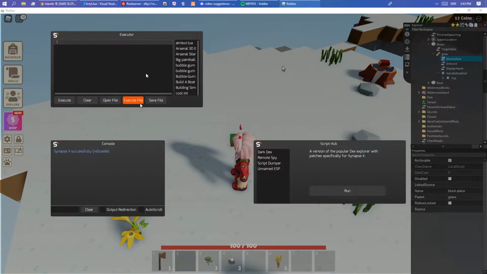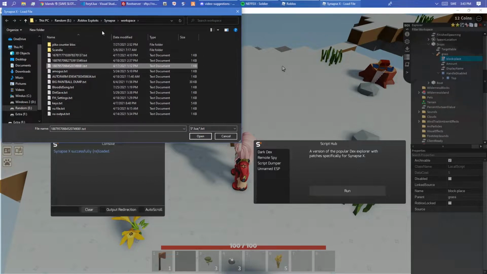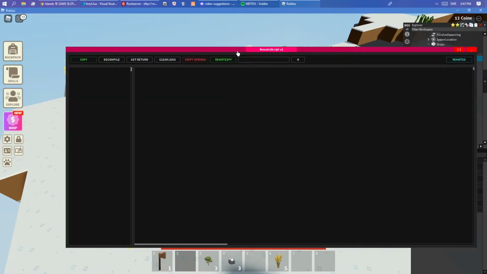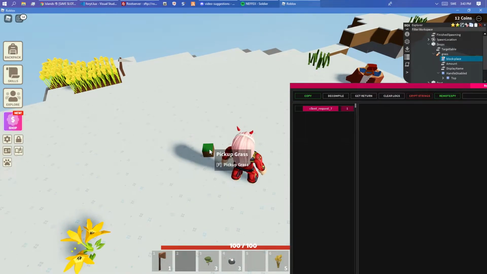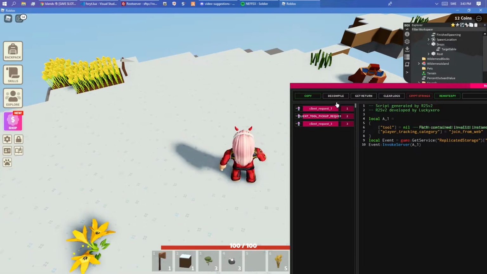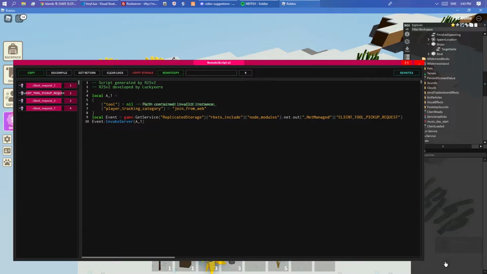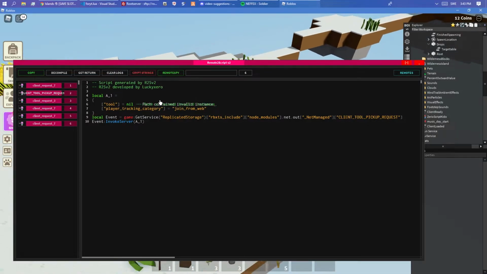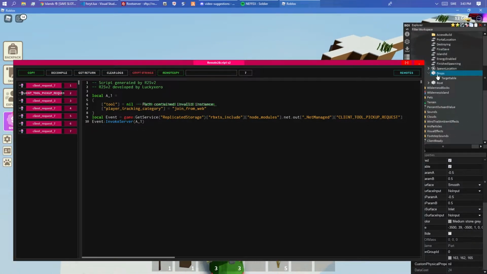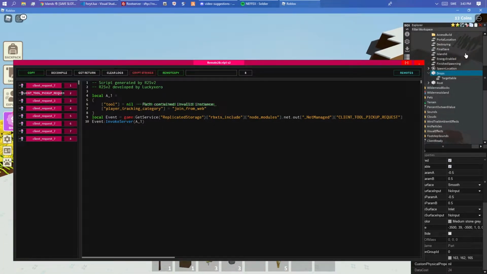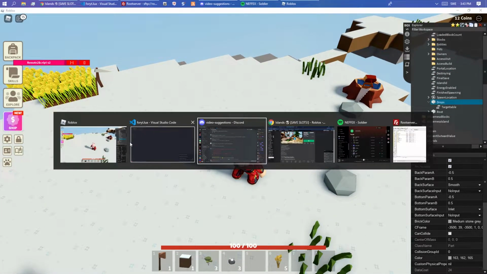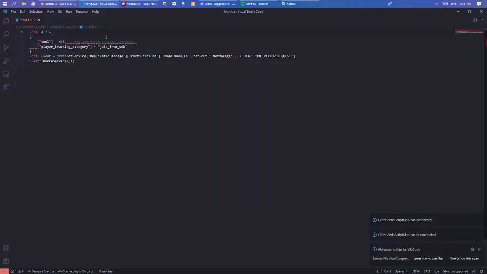We will have to open our remote spy. Where is that? Script, remote spy, there. Yes, I still use this one. I really like it. You can see that it uses an event. The path tool is nil, because the path has been deleted. That means that it's probably the item slash tool which was inside of here, since it obviously got deleted or the position got changed. So let's just copy that, just keep that in mind.